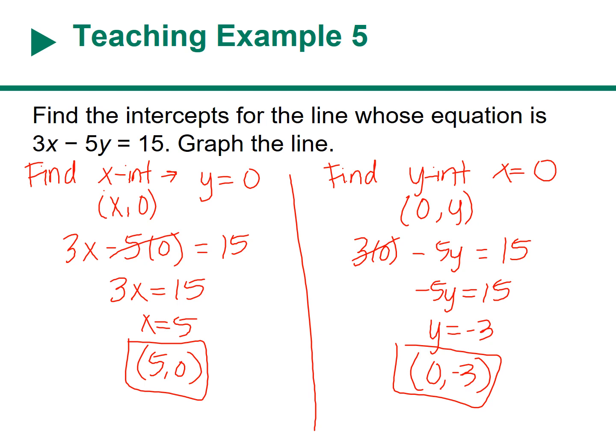Okay, that's not bad. Wait, hold on. You said negative 15 minus 5? I said a negative times a negative makes a positive. Yeah, that's why it's a negative 3, not a positive 3, because I need to have 2 negatives in order for it to be a positive 15. Alright, how do you feel about being able to find the y-intercept? Finding the x-intercept? Questions, comments, concerns? Alright.